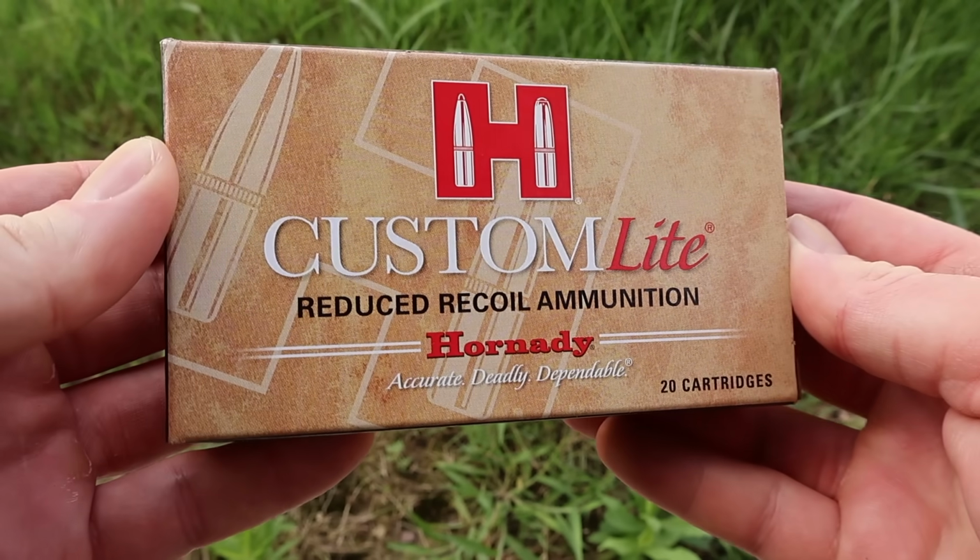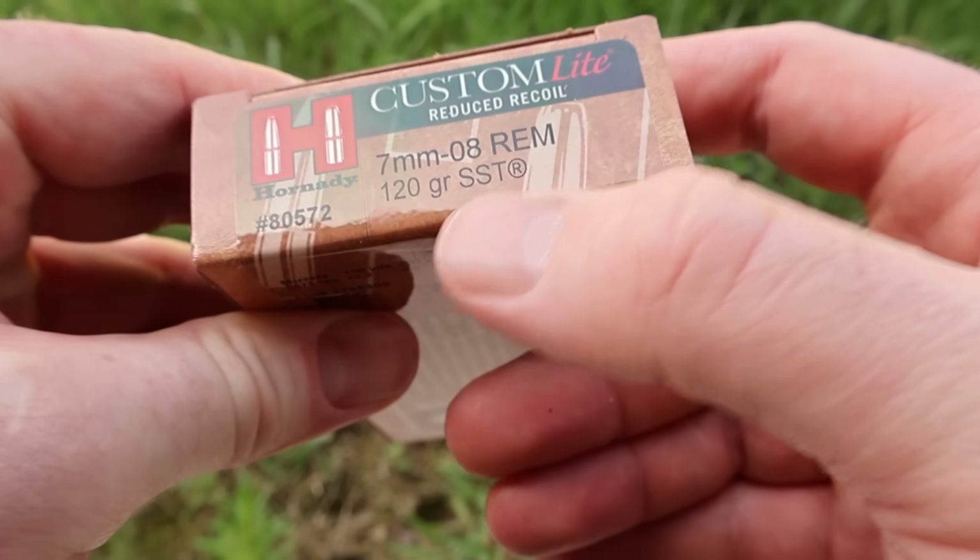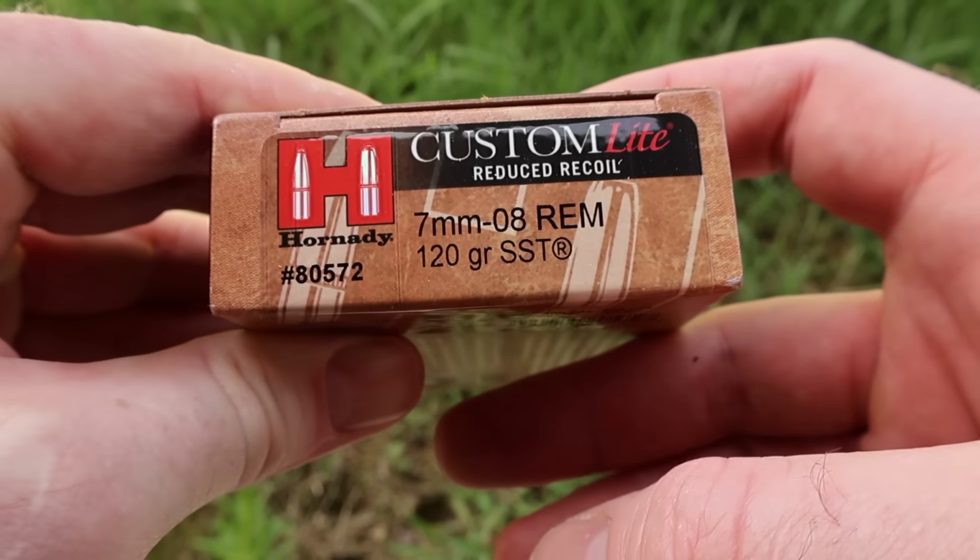Hey y'all, welcome back for another hunting ammo ballistics gel test. Today we got a lightweight in 7/08. We've got Hornady's Custom Light 120 grain SST reduced recoil load. And here's your box for that Hornady Custom Light reduced recoil ammunition, the 120 grain SST out of the 7mm-08.